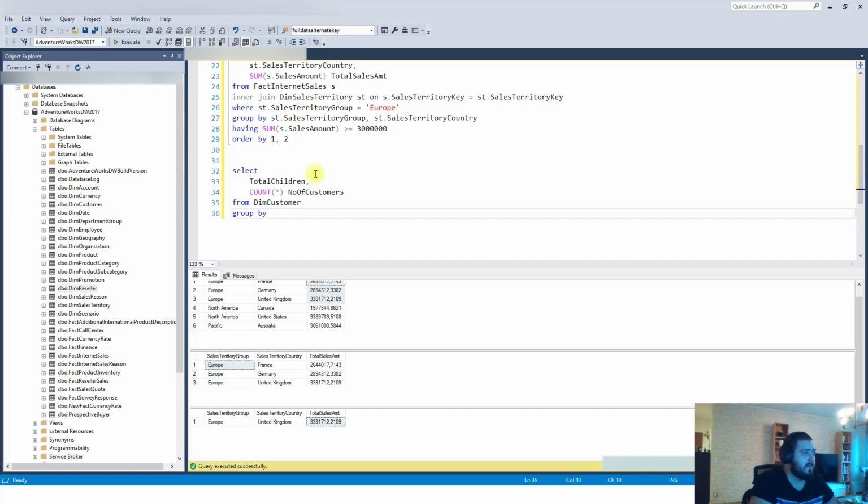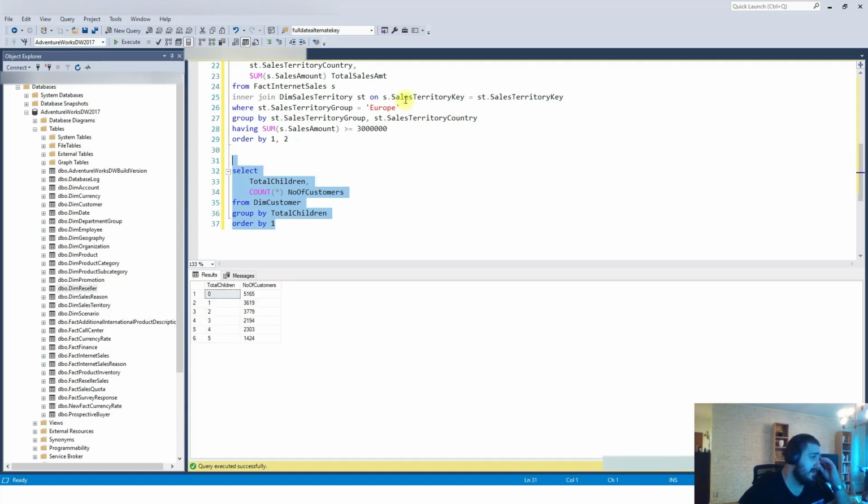Then we need to group that by the total children, and we can order it by 1. And so here we see that we have 5,165 customers who have 0 children. We have 3,619 customers who have 1 child, and so on.